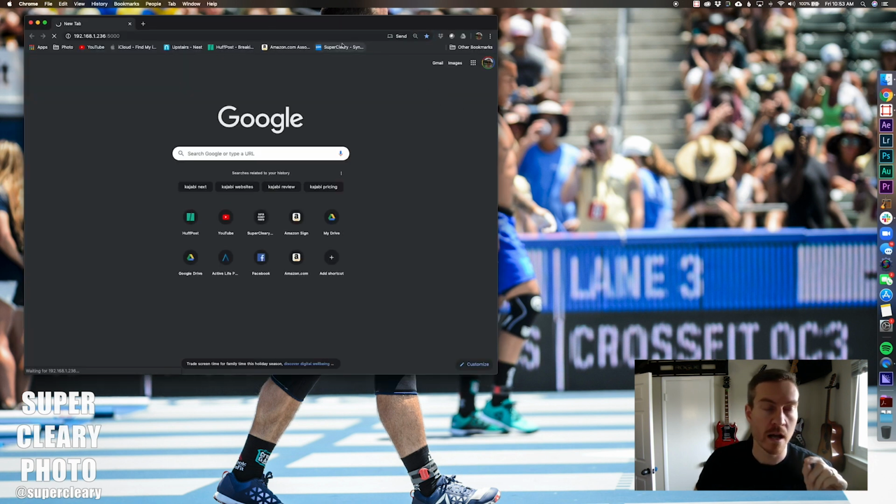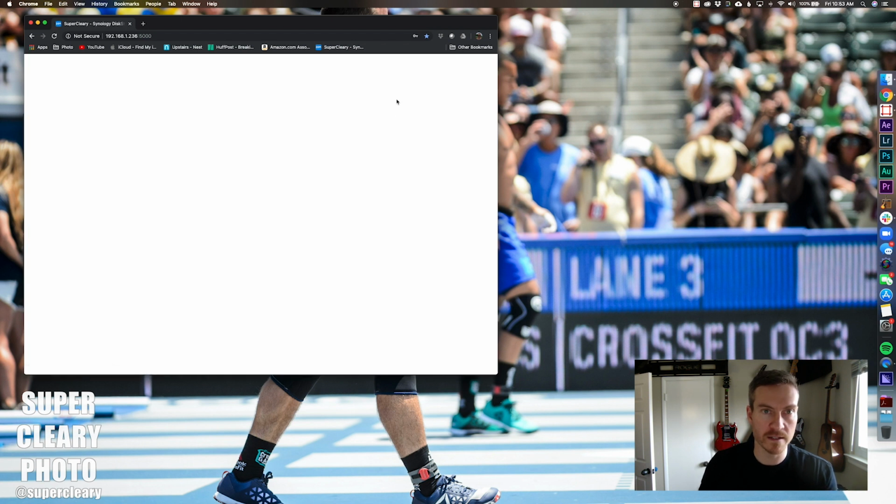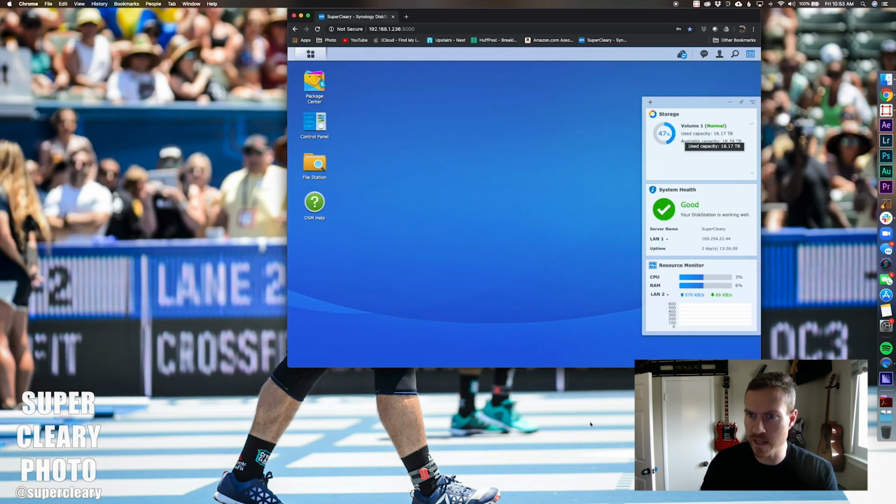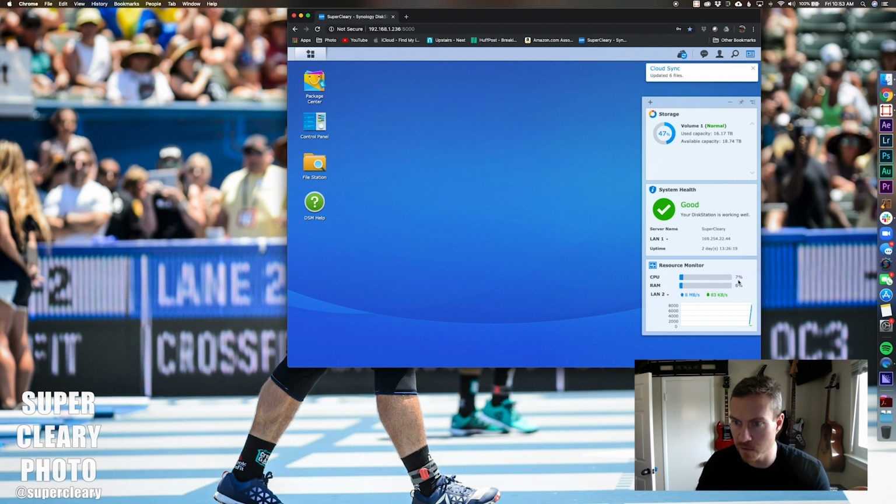I'll start off by leaving up the system monitor the whole time to see if that gives us anything. This is telling me what's going on. The B2 backup going on in the background is right now putting on a 7% CPU load and using almost none of the RAM, 2%, 5%. So I don't think that that's really doing all that much. So let's get into it and see what happens.